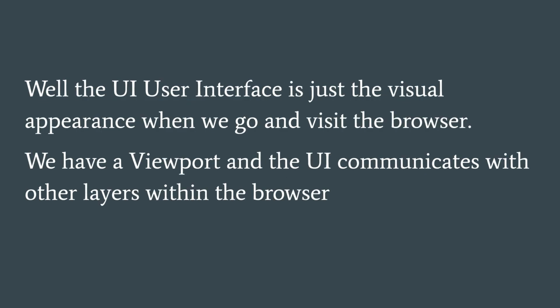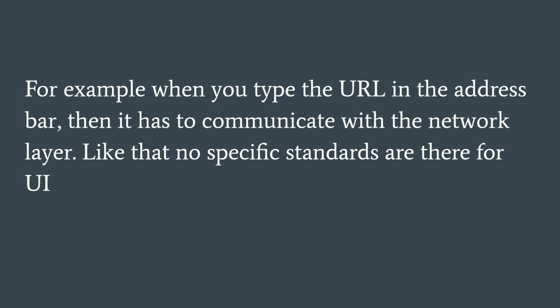Well, the UI, the user interface, is just the visual appearance where we go and visit the browser. We have a viewport, and the UI communicates with the other layers within the browser. For example, when you put the URL in the address bar, it has to communicate with the network layer. There are no specific standards for the UI. There are separate rules for the processing, for example in the network layer for communication, but for the UI there are no specific standards.